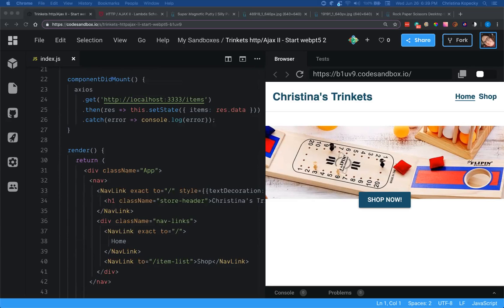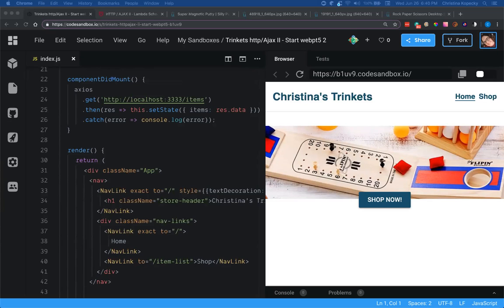It's okay if you use your own code. If you would prefer to use your own code, just know that I do have some extra components pre-written for you here, so you don't have to write them for our forms and such. So I would just recommend you forking off of this particular project.